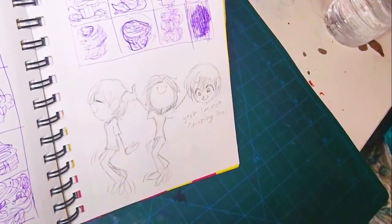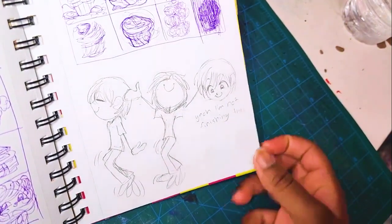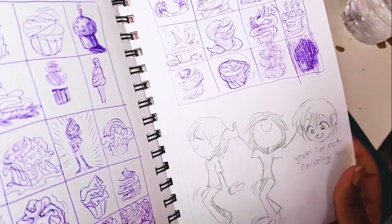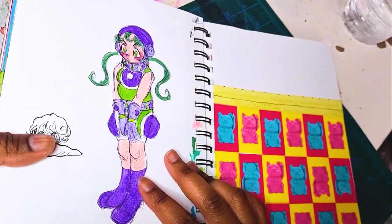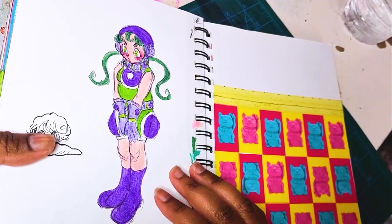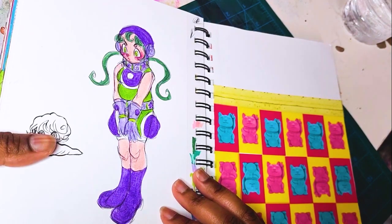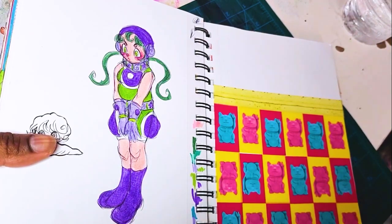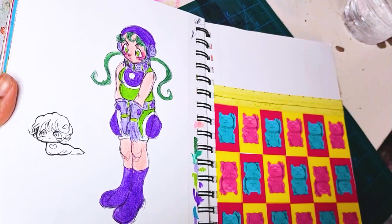And this is the start of something amazing. Let's just say it was a really funny thing. I actually think I made a community post. So she looks like Buzz Lightyear, but that was not the intention. My brothers had this jar thing. It was like a bank, some 90s thing. And I wanted to make a gijinka of it because I thought the lid of the container looked really cool. So I wanted to draw it and make a character based off of it.